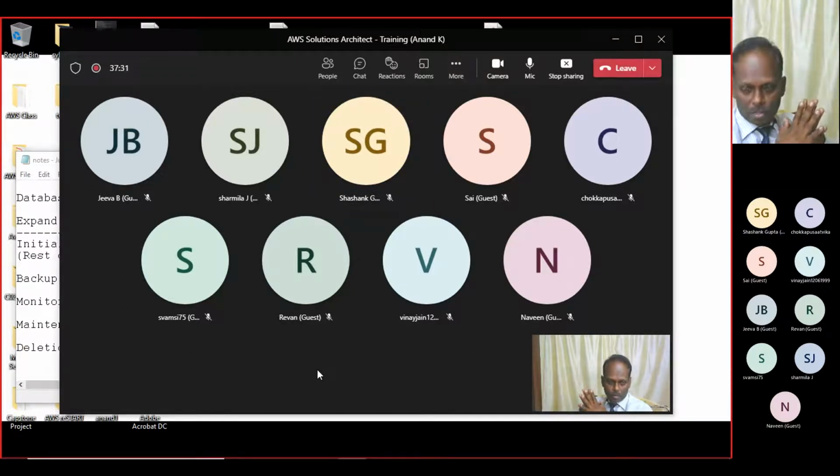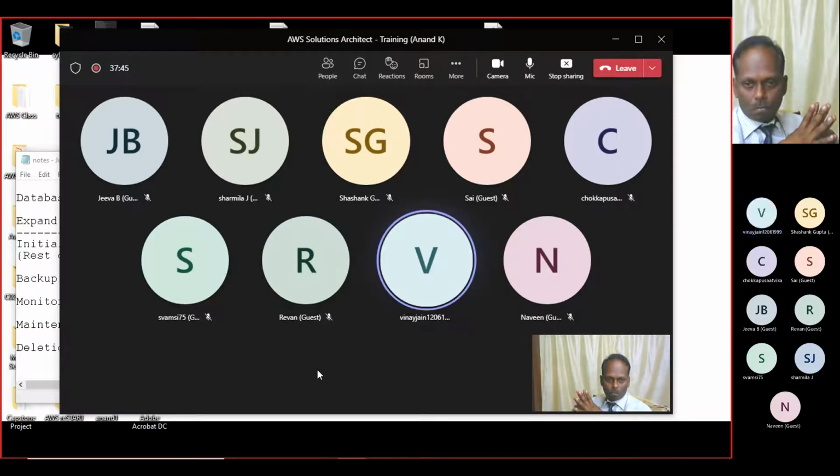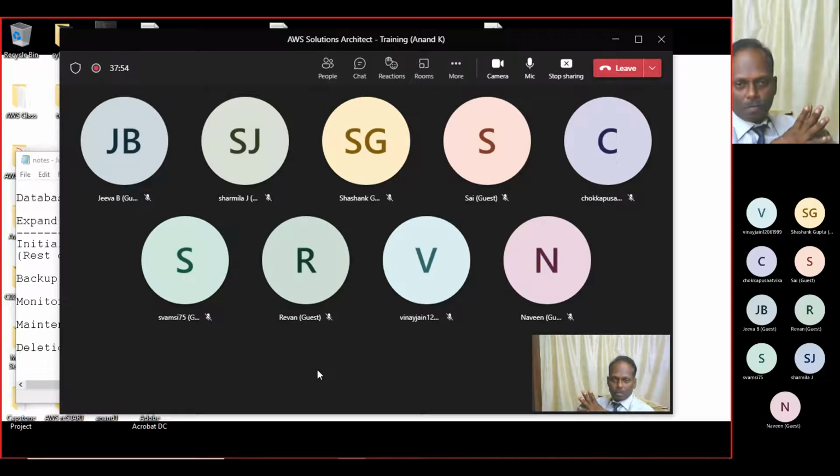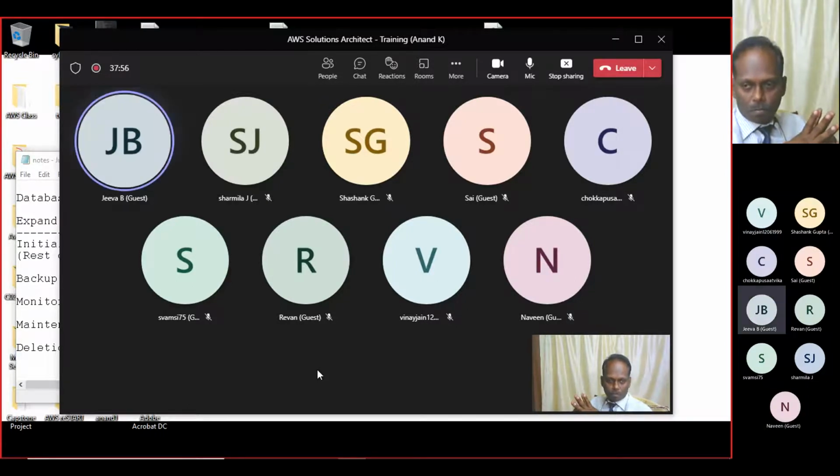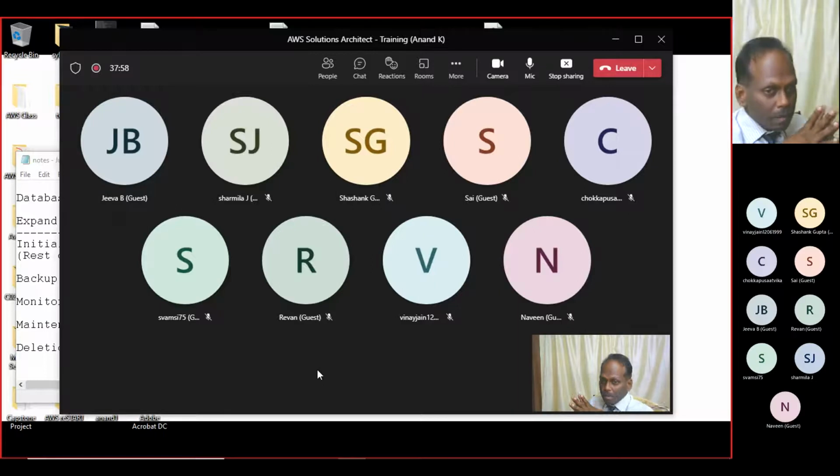Satvika and Shashank are installing. Vinay is done. Can I hear from Naveen, Jiva and Sharmila? Installing, sir.